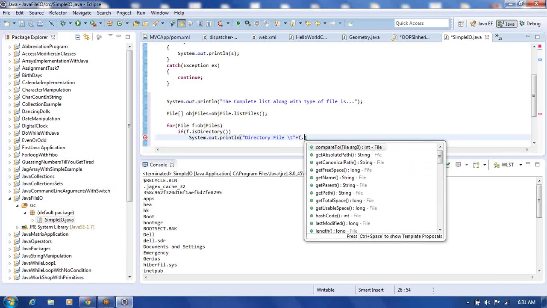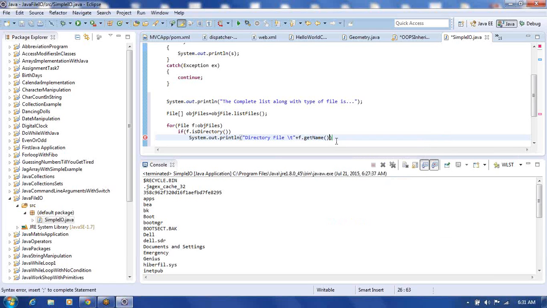You can get the name for this. You can take the name, or you can get the entire path also. You can either use the path or the name. I use just get name, and I can print.